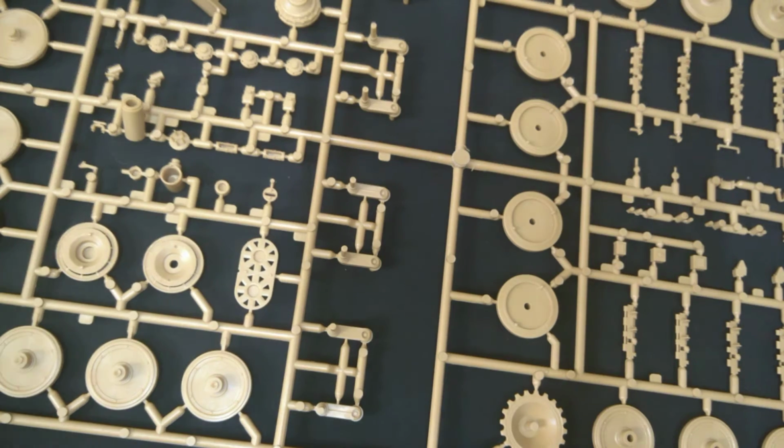Abby's just having a look at the sprues there herself. I think she wants to start building. Do you, Abs?